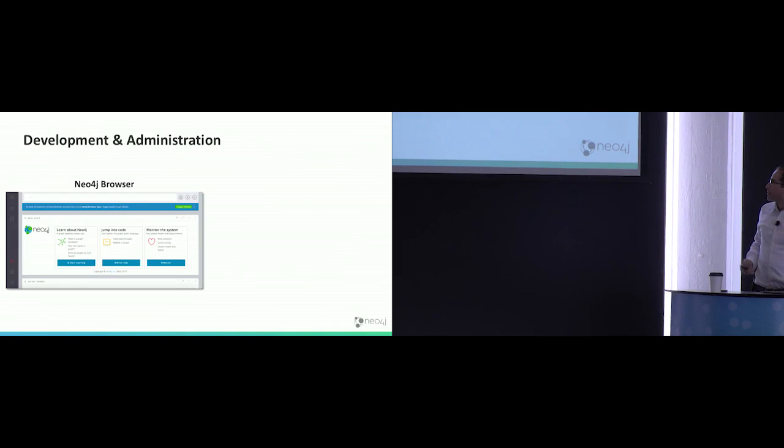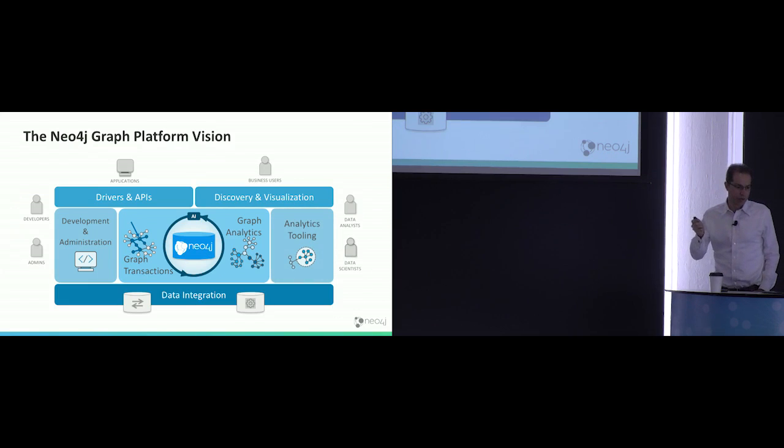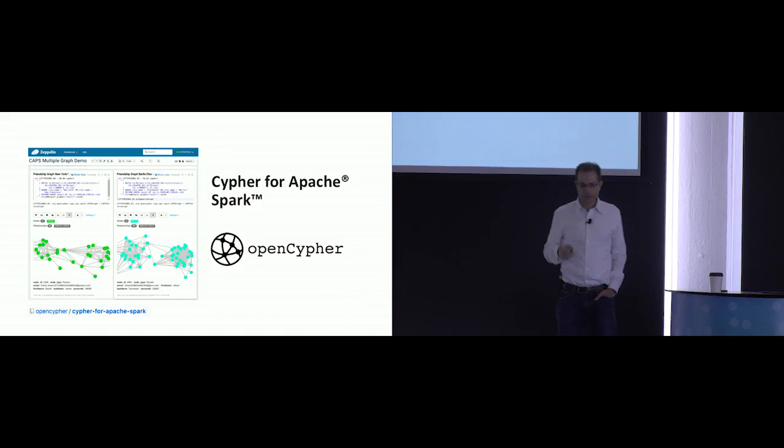Development and administration, I talked about the Neo4j browser earlier and the desktop, so I won't spend much more time there, just out of time. This last area, analytics tooling, I haven't said a lot about, and I'll linger on a bit. One of the projects that we've been working on is building Cypher support for Apache Spark, so you can actually go into your Hadoop environment and run Cypher queries. This can be super useful from a bunch of perspectives, including being able to take your data, massage it, evaluate, pre-compute, and then bring data into a transactional graph, or backtest algorithms, or any number of other use cases.